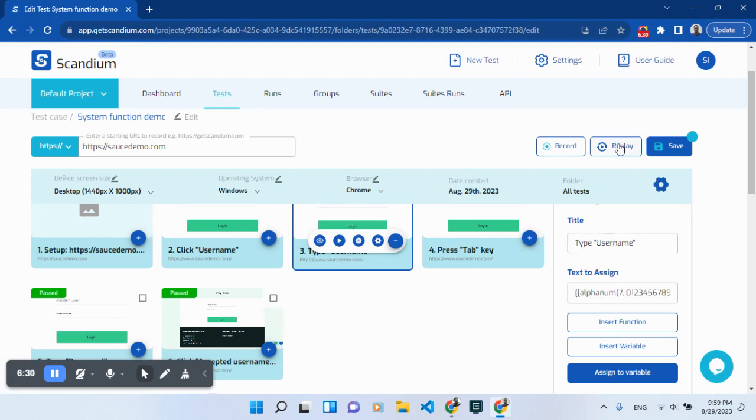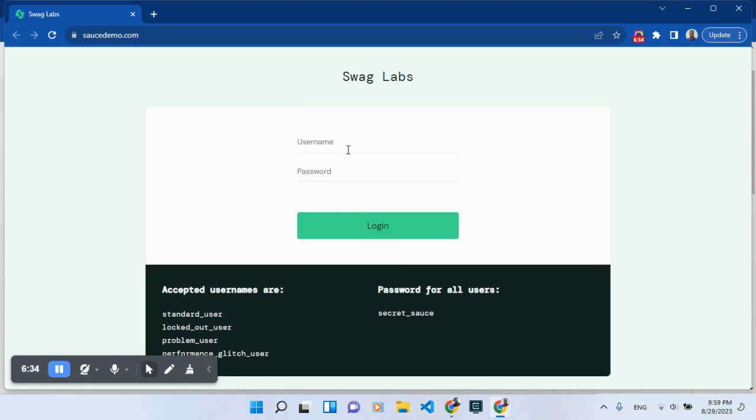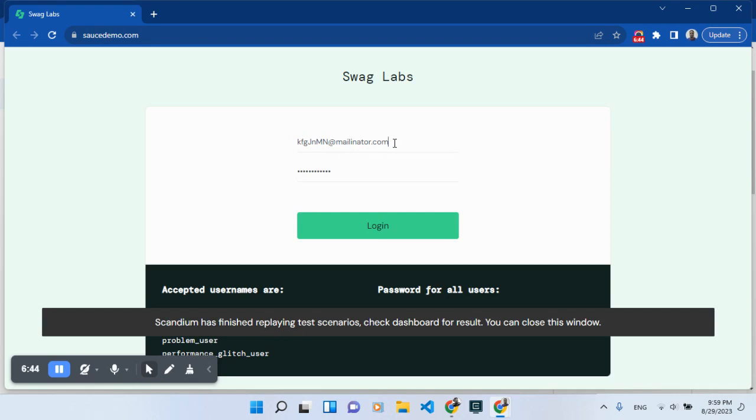Whenever you run this test now, a random email will always be generated using the alphanumeric random generator, and then appending the static mail provider that you added to it.